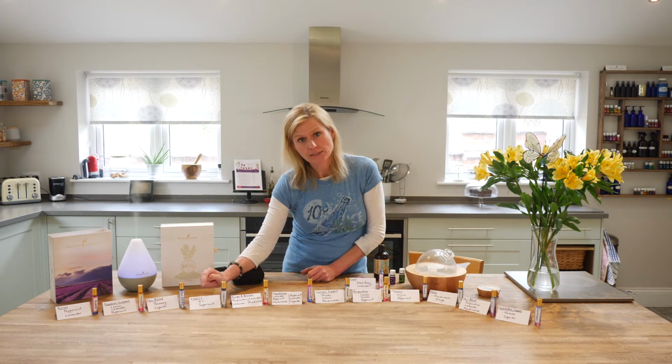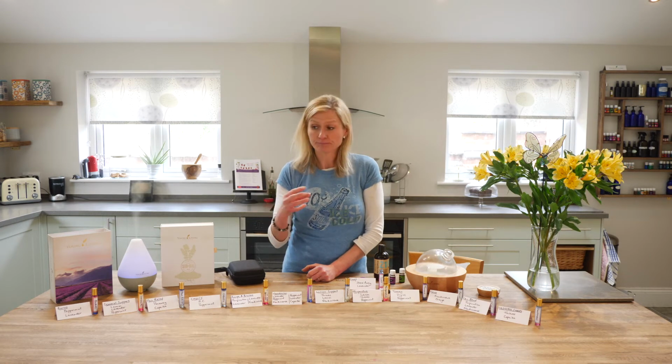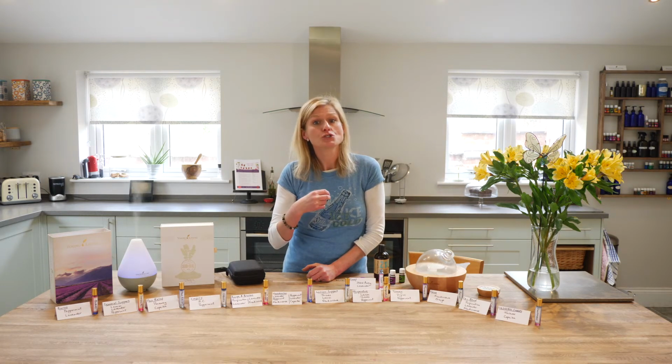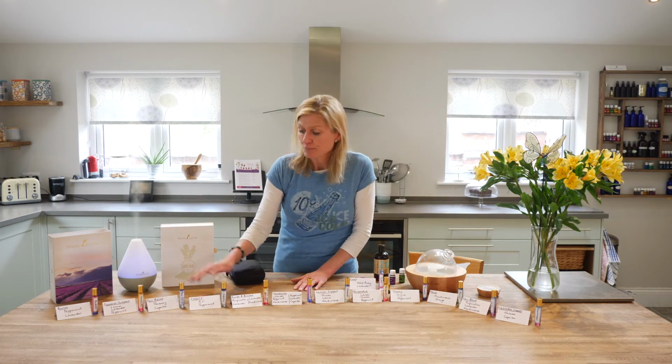This is just brilliant at clearing out the chest and nose. RC, the blend of oils in that respiratory care blend, actually has oils that act as an expectorant. So what that means is that any kind of mucus that you might have, it helps to break that down in much the same way that a cold or flu remedy over the counter would do, and actually helps to get rid of any kind of phlegm that you might have on your chest. So that is a lovely one.